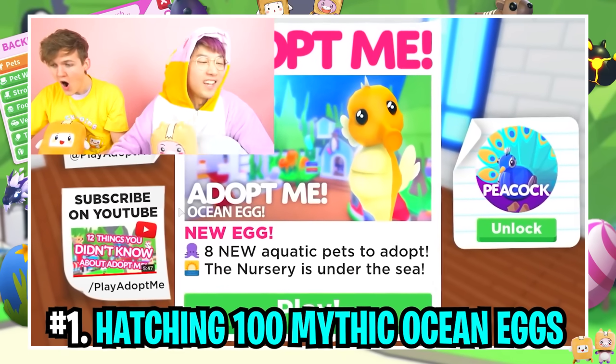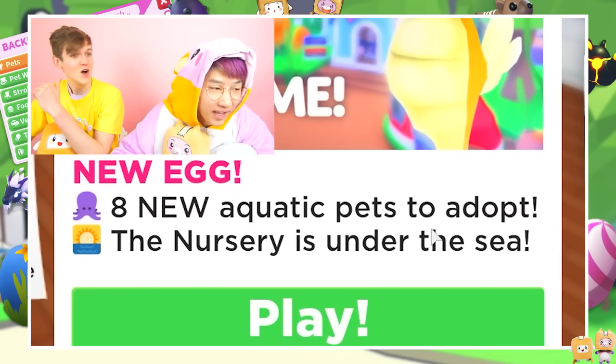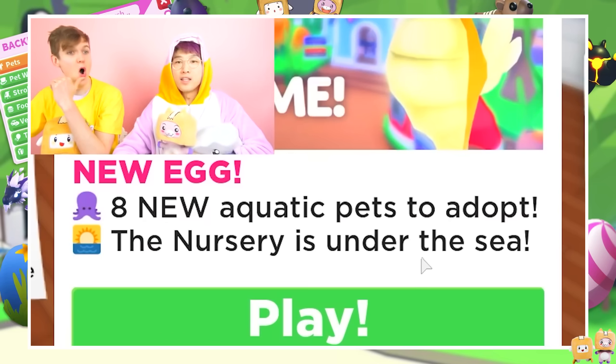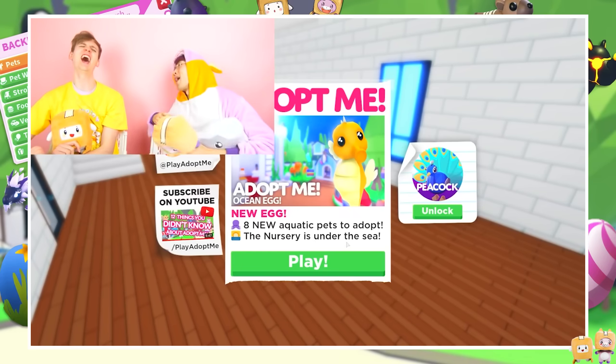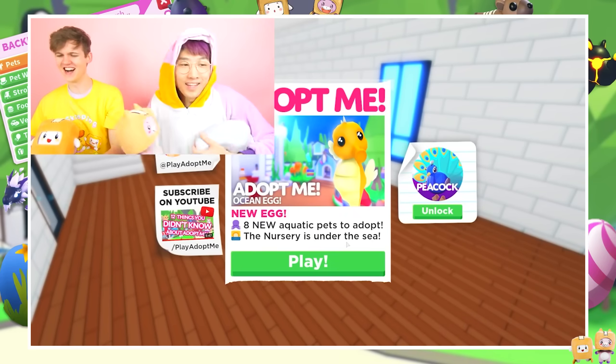The ocean egg update just launched, guys, today. Okay, it says 8 new aquatic pets to adopt. Ooh. The nursery is under the sea. The way it's better. Under the sea. I love that song. You know what I mean, bro?